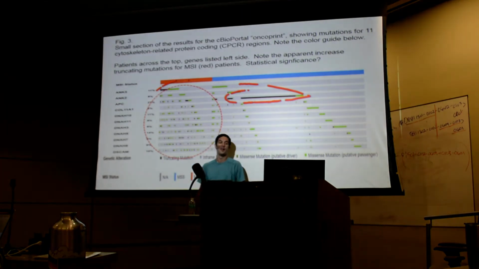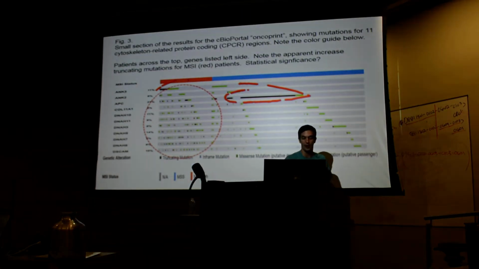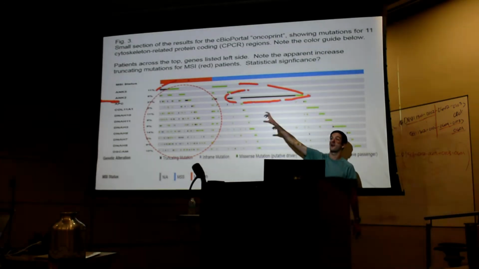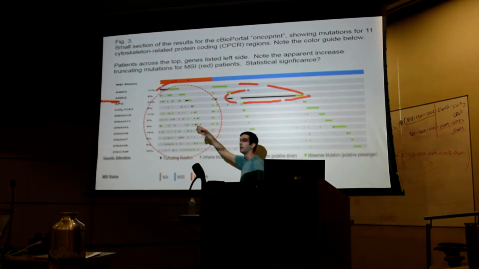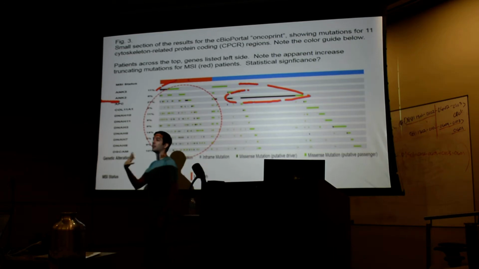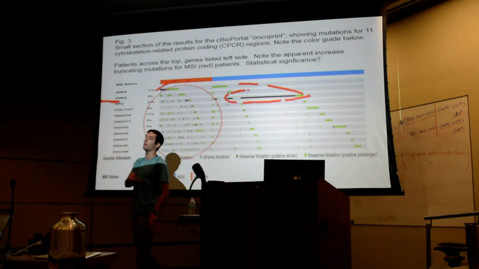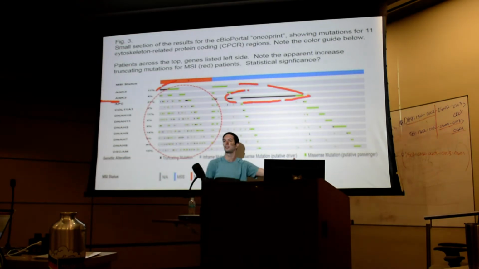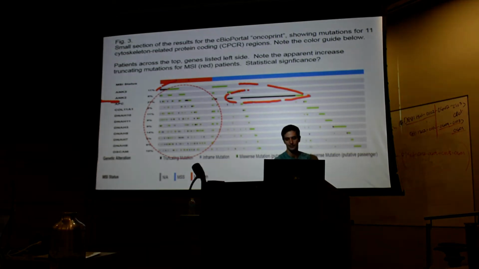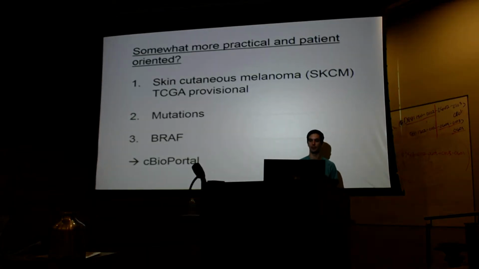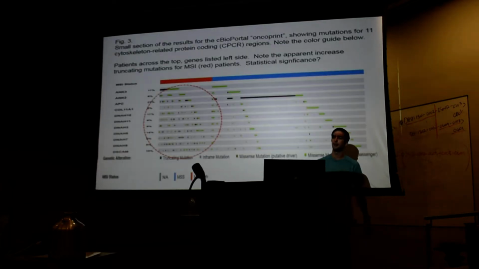Because for this particular gene, APC, there's a bunch of truncated proteins there. In an area where it's low MSI, where they have good MMR, we assume we shouldn't expect that, but we did. So this would be another area of research to look into going forward. I know it's boring. All right, so another one, melanoma mutations, BRAF.